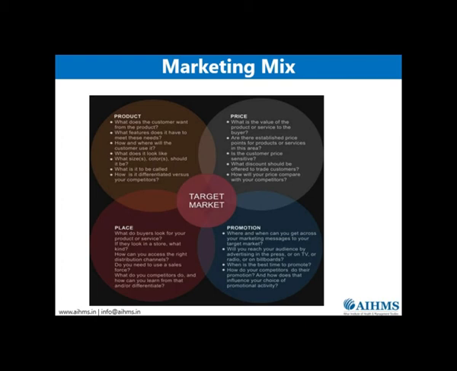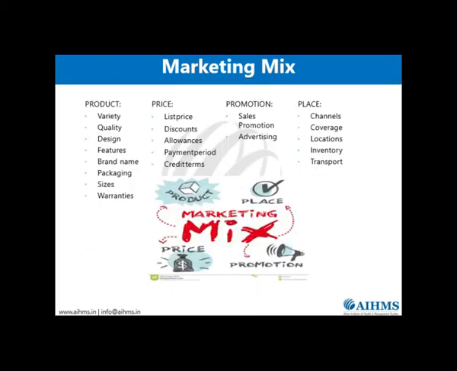For example, people are going to China nowadays to buy products, because the cost of production is really low, and people can make a good profit. And similarly, promotion: how you are going to address your audience about your product or services, whether through television, newspapers, events, or direct marketing, for example SMS or WhatsApp. So all these play a very important role when you talk about the marketing mix.